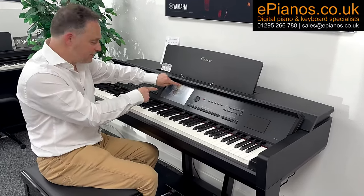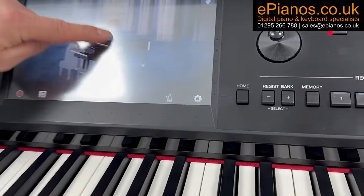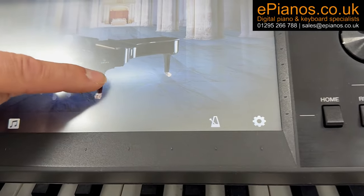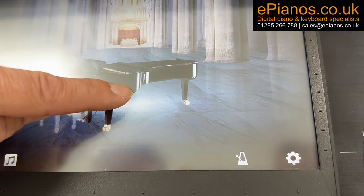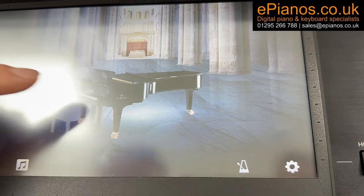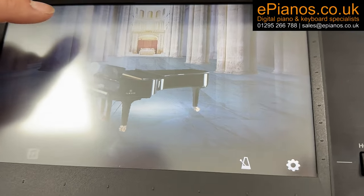If you come into the screen here, you'll see we've got this choice of whether we have the lid up or down, and that can make a difference, just like on a real grand piano, to whether we're going to get a bright sound and a louder sound when it's up, or a mellow sound when it's down, a little bit quieter.